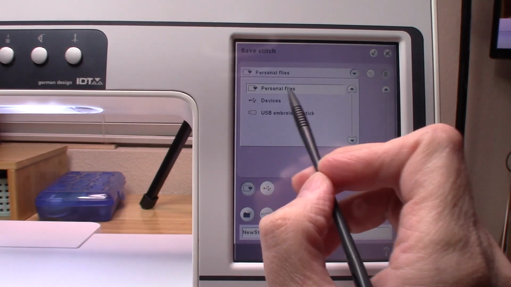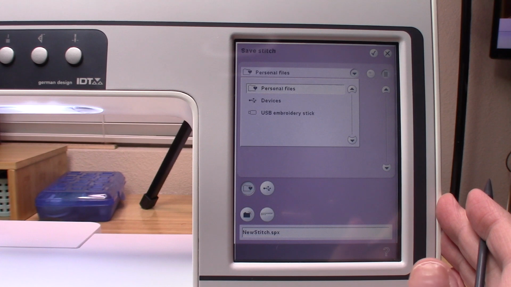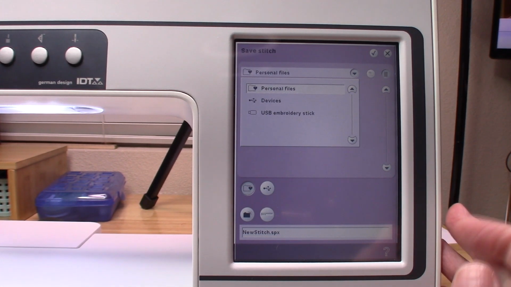So that's personal files. And then your next step is the icon will open a new window where you can select where to save your stitch.